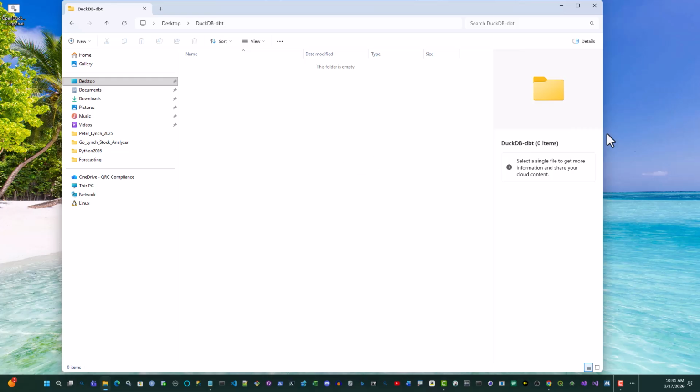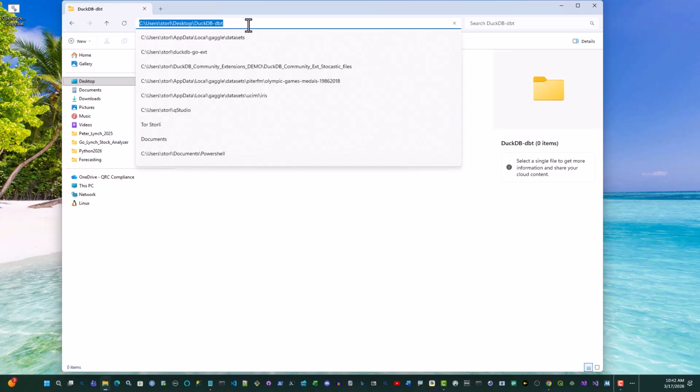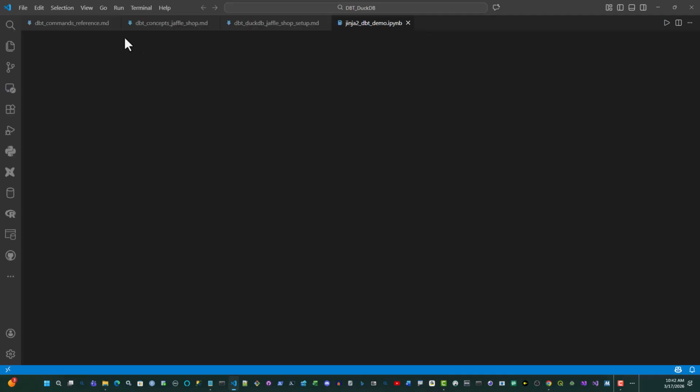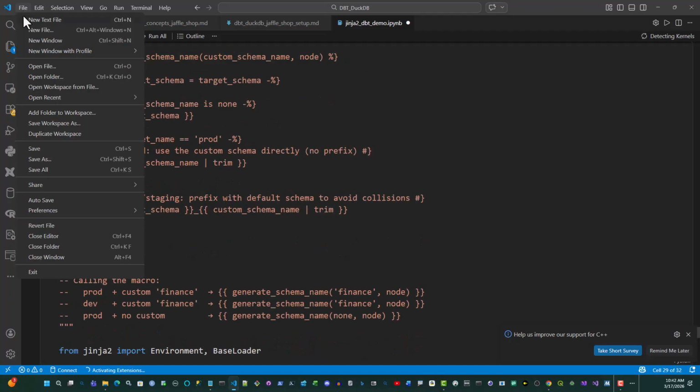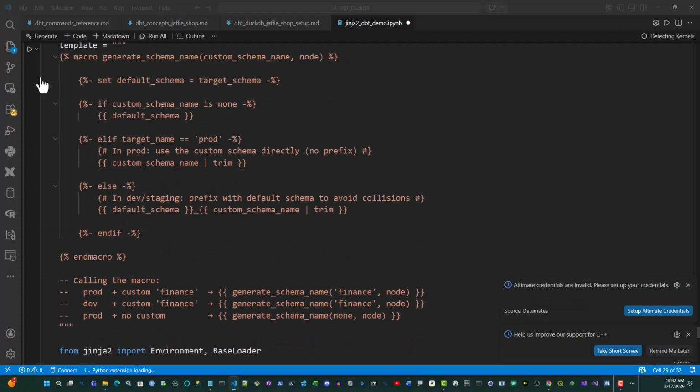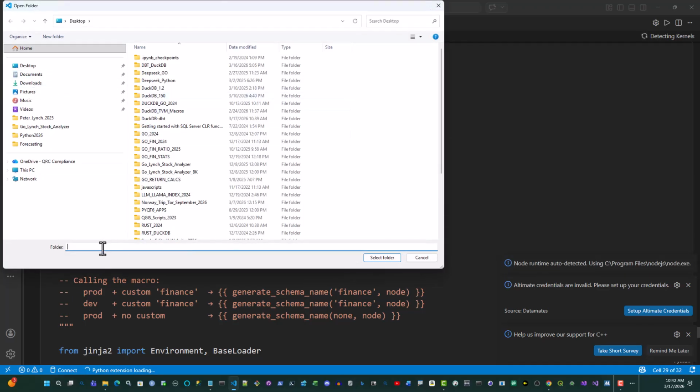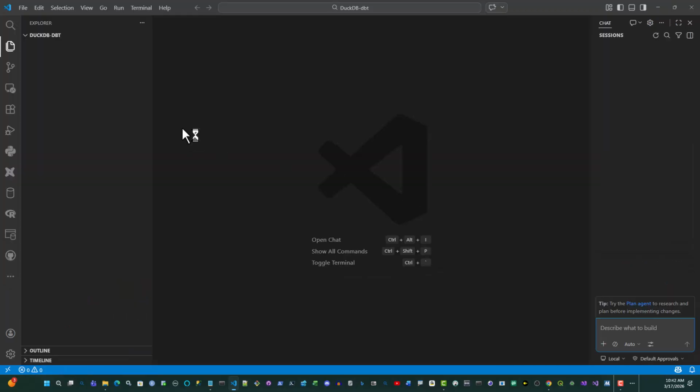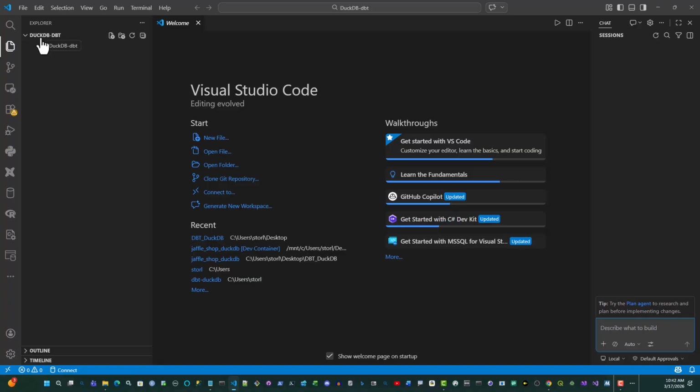So we got this folder, and the first thing we want to do then is set up a way of creating the VS project. Okay, so this is the folder we need, and I'm going to copy this and then open up VS Code. Okay, so here is VS Code, and what I want to do now is go in and say open folder. So I'm going to paste this folder name in. So here is a brand new folder, nothing in it.